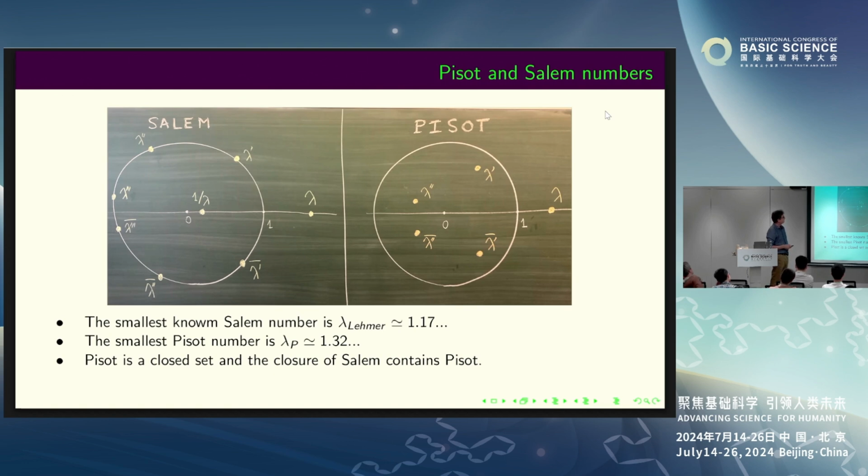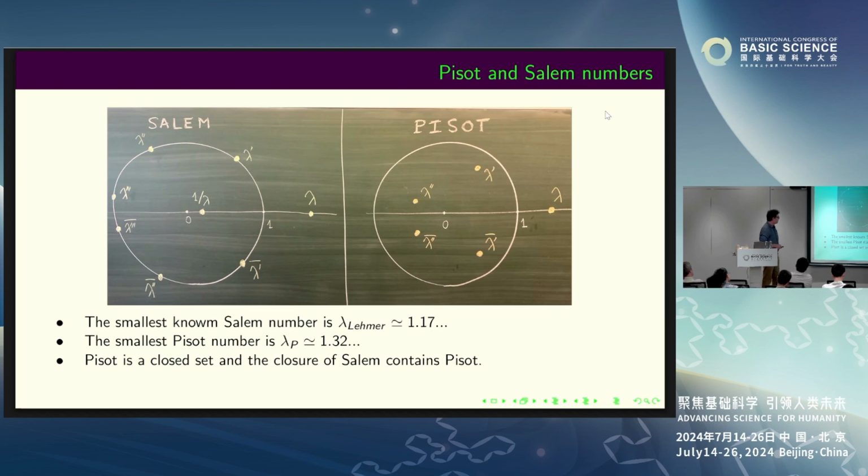On the right, I also gave the definition of Pisot number. A Pisot number is a real algebraic number larger than 1, such that all complex Galois conjugates of lambda are within the open unit disk. In my definition, I put quadratic units, for instance, in the set of Pisot numbers. It depends on the authors, but for me, quadratic numbers are here. For Salem numbers, I explicitly impose that at least one of the conjugates is on the unit circle.